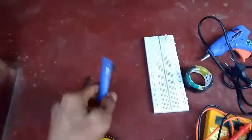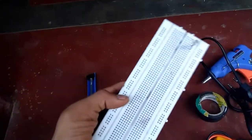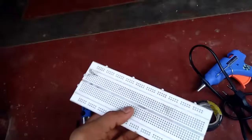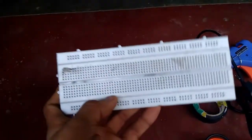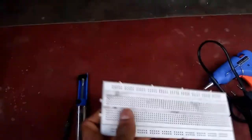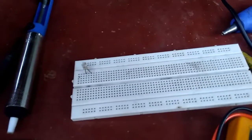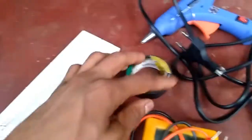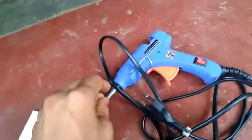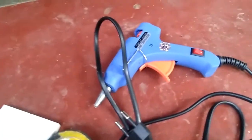We are going to show soldering components in this video — this is more than 20. And this is the breadboard, and this is the element of the chip. This is the hole — it will be interconnected. Here it will be connected with a PCB and USB. Next is electric tape, and this is the glue gun — electrical glue gun. Here it will be a plastic element — this is the heat and glue.